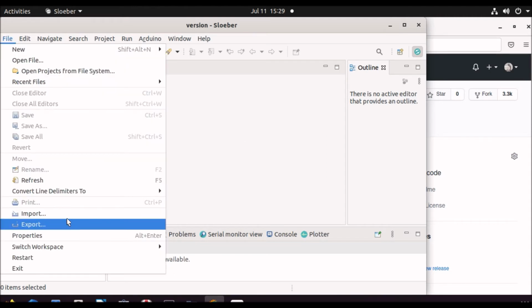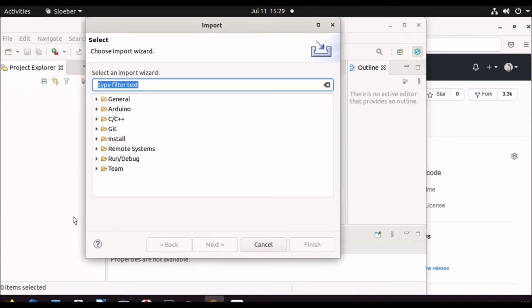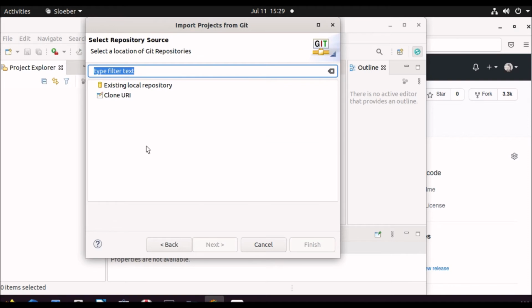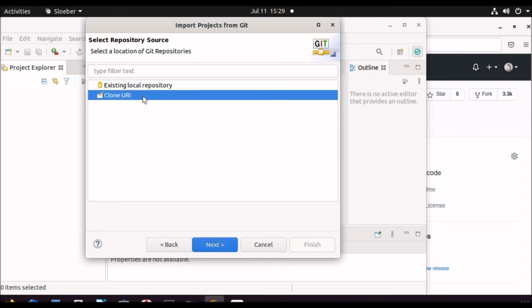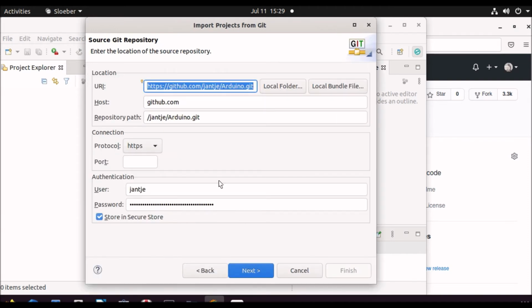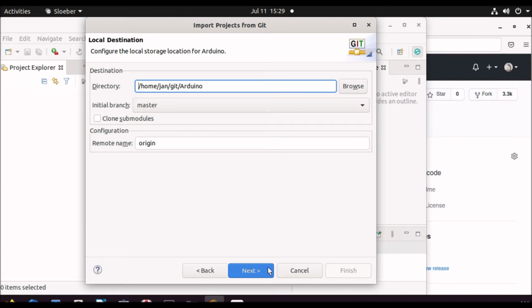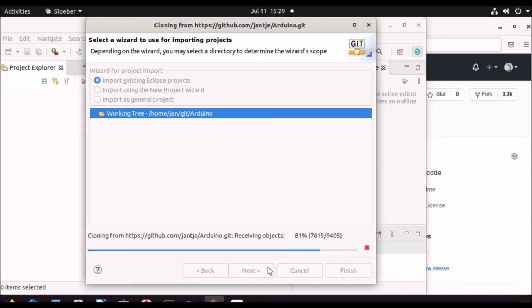We can do the same thing now. We're going to import again from Git, again URI, same thing like we did on Windows, exact same thing, again cloning.